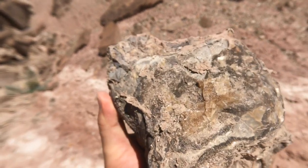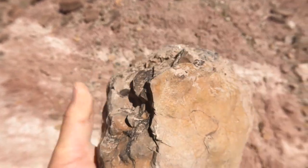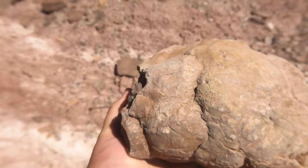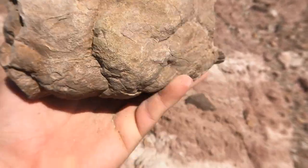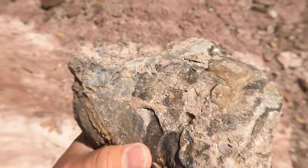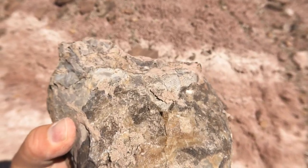Just found my first piece of septarian up here. There's that lovely yellow calcite in it. And there you can see kind of the outside of it — that's how septarians look on the outside. Basically a big ball of mud that got rolled up, and you get calcite crystals growing in it. Really cool.